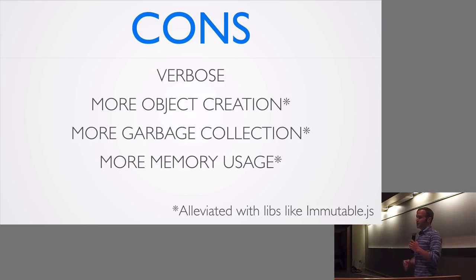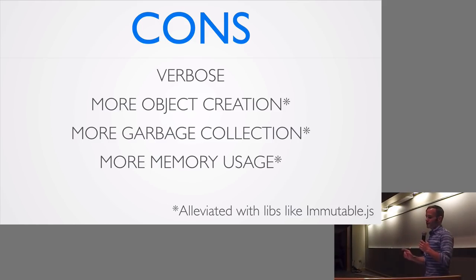Now, some of the cons, which I'll admit, there is a little more verbosity. We're bringing our state out in the open. We're not hiding it behind objects. We don't have these always nice, clean interfaces where we just call some method and we know the state that's hidden gets changed. If we're creating new objects, then that also means there's potential for more garbage collection, and actually there's potential for more memory usage, which is at odds from what I said earlier.